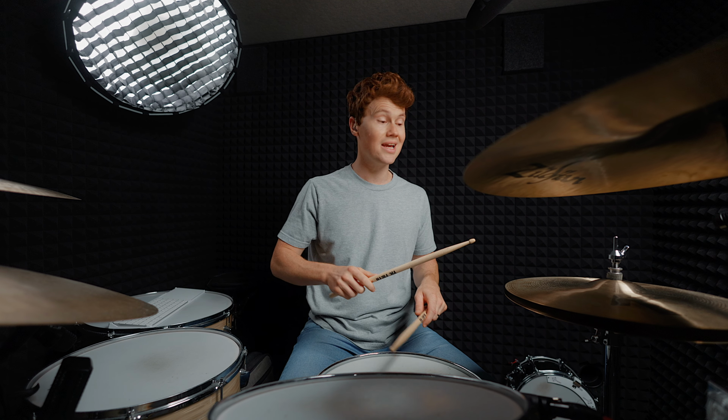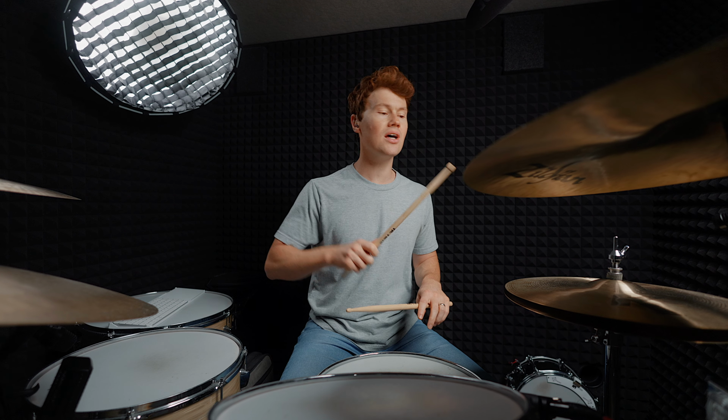As you can see, we're going to get pretty fast today, so for those of you out there that don't have any experience with that moeller stroke thing, I want you to take that very slowly at first. Just concentrate on those round, fluid motions, and then as the tempo goes up, you want to start to lower your stick heights. Make it feel as easy as possible, and don't muscle it out. You are not doing this right if you feel like you're working real hard. The stick and the leverage of that motion should do the work for you.